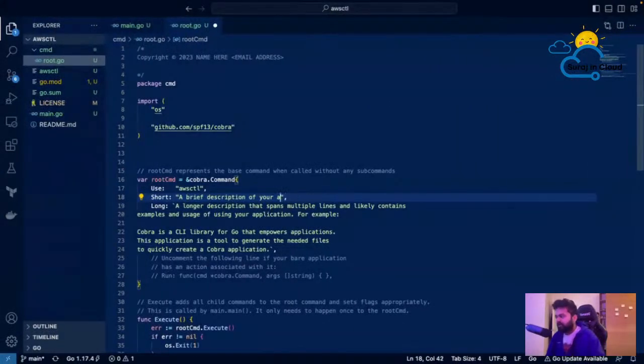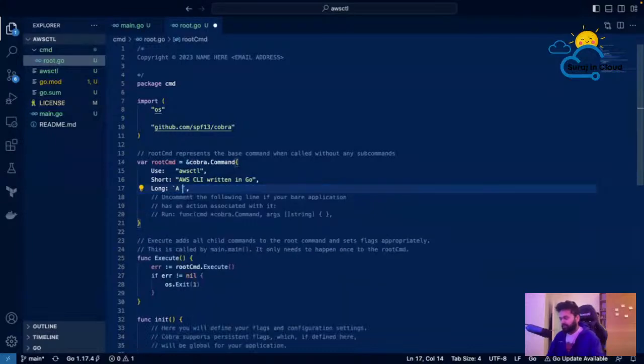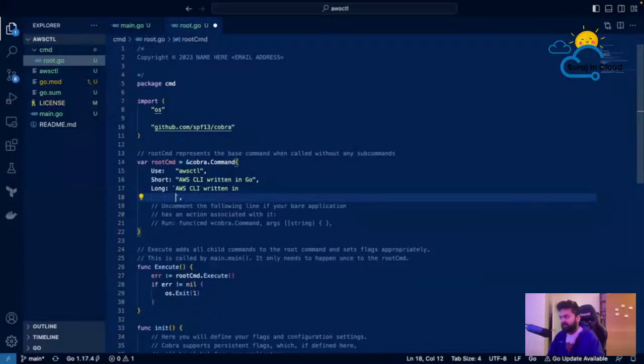So for now we'll just add a short description saying it's an aws cli written in Go, and then in the long description as well, we'll write a few things later, but for now we'll just write something like this. Since this is the multi-line command, we'll just keep it.